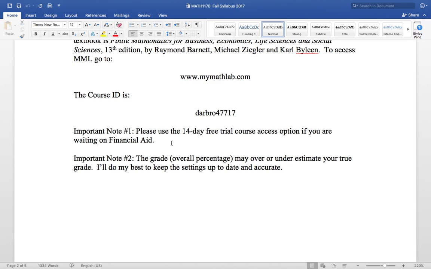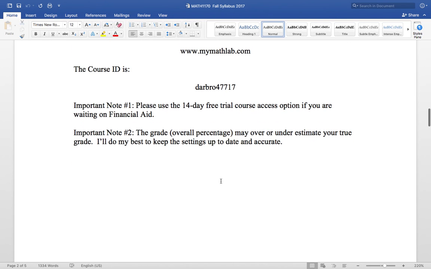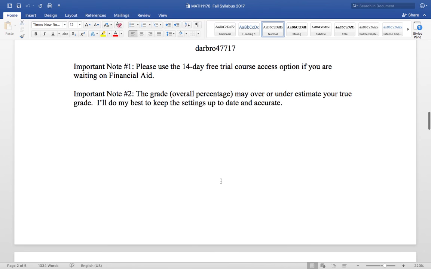Again, the only difference is the first 14 days you would have to use one email account. The second 14 days you'd have to use another email account. And then you have to keep me up to date so I can combine all your scores and get everything into one account. But guys, again, I'm not going to let you use any more than 2 of those because these people deserve to be paid.